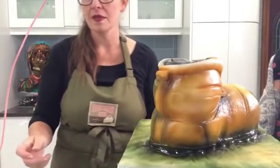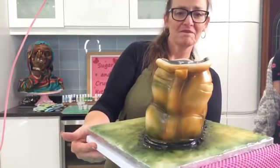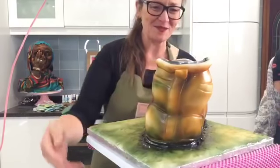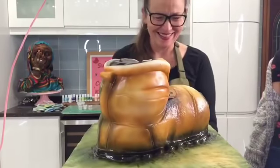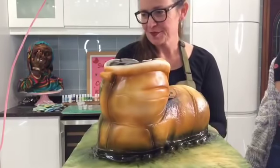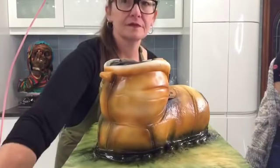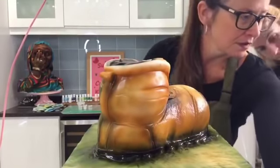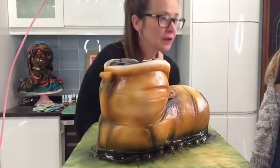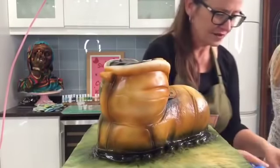Did that boot just go sideways when you put the sugar paste on? Because it looks really effective, doesn't it? It looks like it's kind of flopping like an old boot. Oh, you made some great. How do you make fruitcake in the moulds? I can't see any reason why not. Obviously a different baking time. And thanks, Dale. I did think it was unusual for you to tell me to shush. Just apologise, wasn't it meant for me.